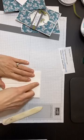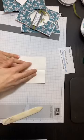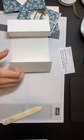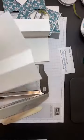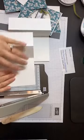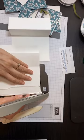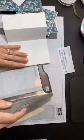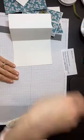Now can you see I have a little bit of a space in between my gatefold pieces? I don't want that. So I'm going to pull out my new baby Stampin' Trimmer that you can get when you purchase the starter kit, because it is fantastic for making these tiny little cuts. And all I'm doing is cutting off a little smidge, like maybe 1/8 of an inch, not even. See how nice that cuts? Oh, that's so fun. That is just so fun. And then I'll get rid of that.